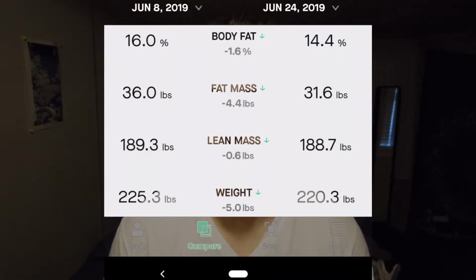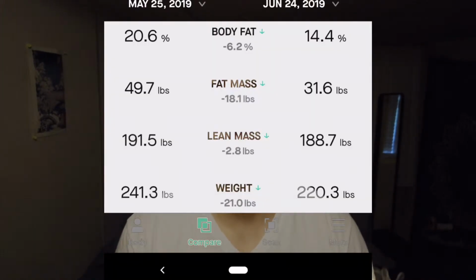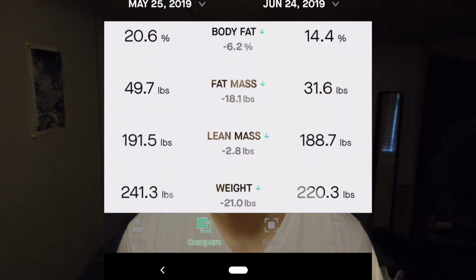has been fat. And then over the course of the entire cut, which I started 30 days ago, so that's why I'm making this video, another month on with the naked body scanner, as well as my first month cutting, I lost 21 pounds, around 3.5 pounds of lean mass, and the rest, maybe it's more like 4 or 5. I'll put the numbers up here. So those are the numbers. Didn't really have them off the top of my head except the body fat and the weight numbers. But anyway, maybe lost like 3 to 5 pounds, whatever it is, in lean mass.